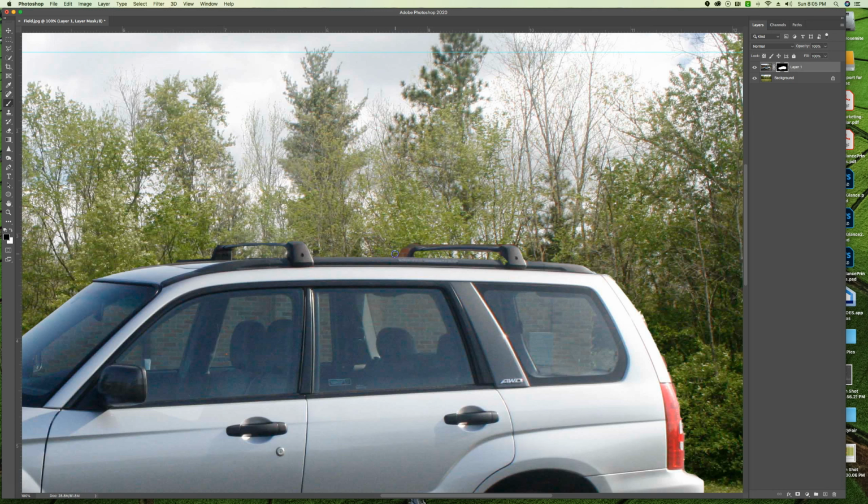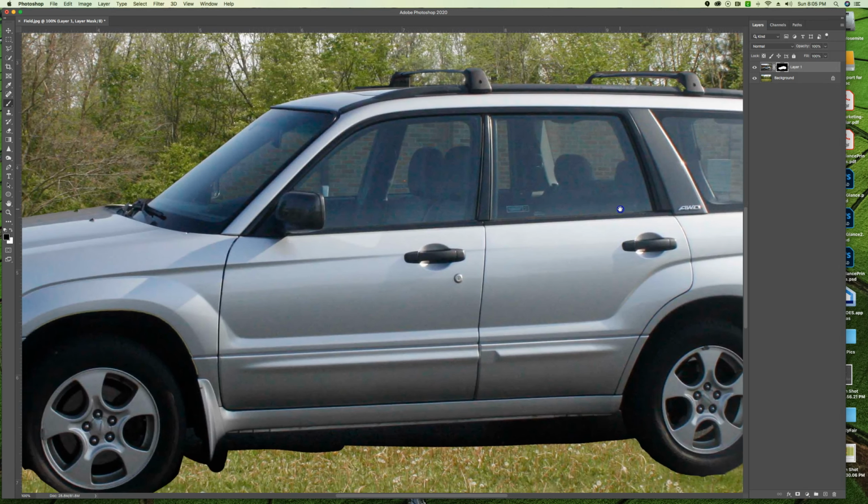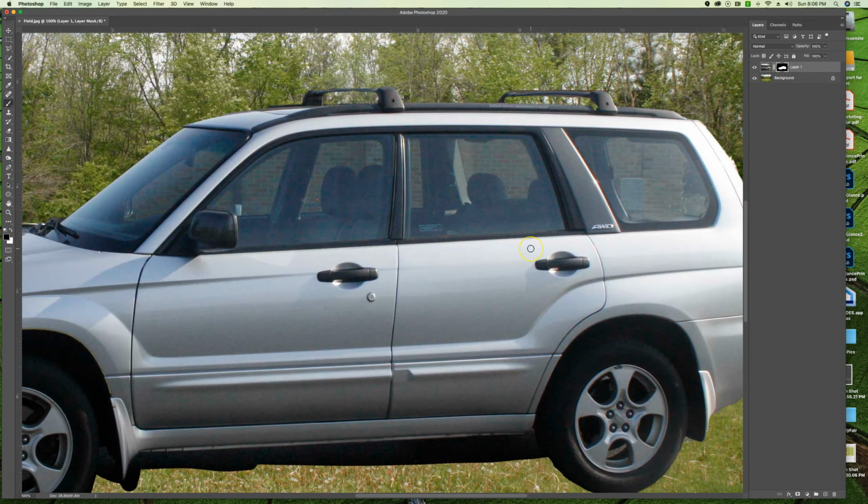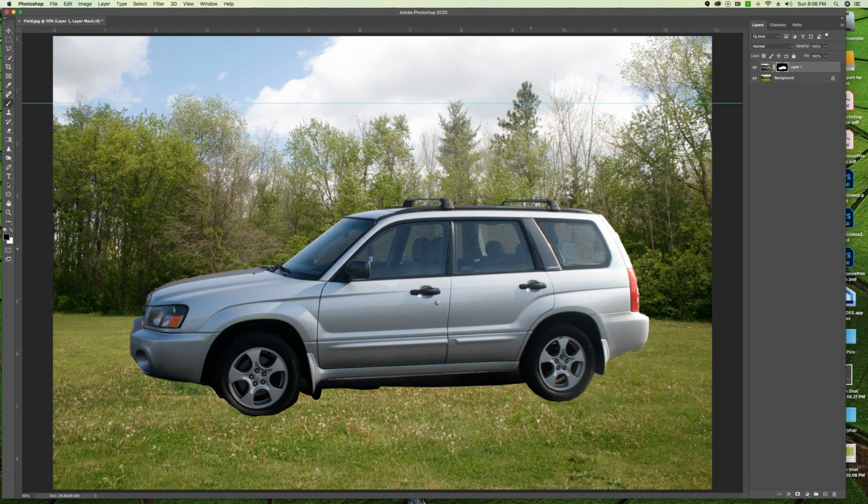So let's assume that we got this perfectly composited and it is now sitting out in a field and we're happy with how it looks. Zoom out. The thing is, we are not happy with it because it's too stark. So we need to paint with some grays for a more transparent look. We kind of need to see a blend between the two. The fact that we can see the bricks behind here makes it look fake. The fact that there's no shadow and my tires are wonky certainly looks bad too.